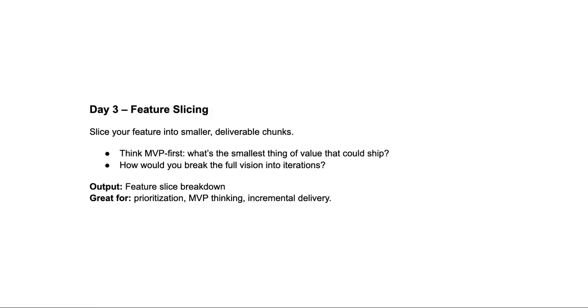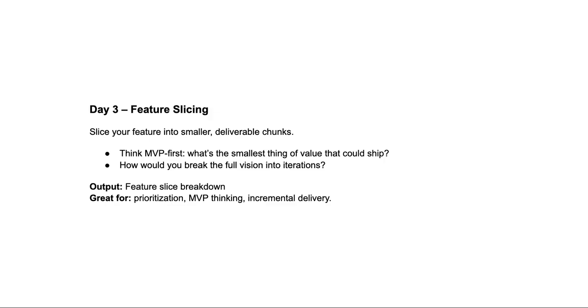Day 3 will be feature slicing. So how can we take this and break it into smaller chunks that are deliverable on their own? And in this area, it may be even good to go so far as to prioritize those. Which of these are dependent on others? Which would make sense to develop first?